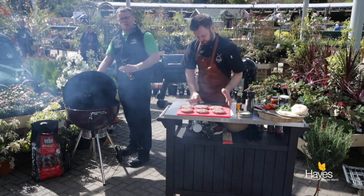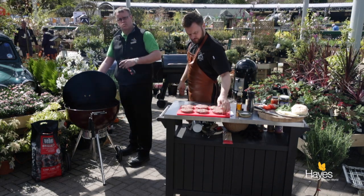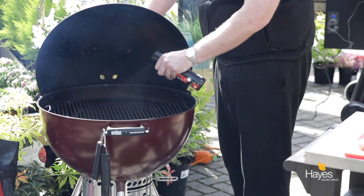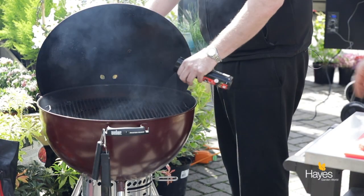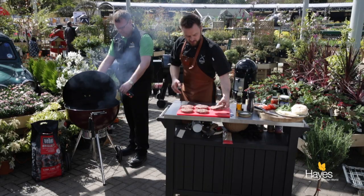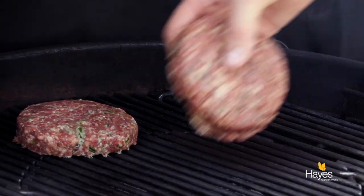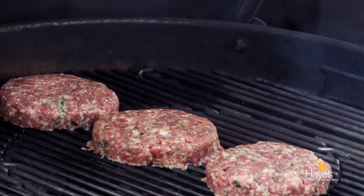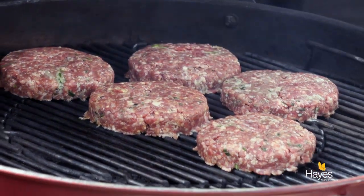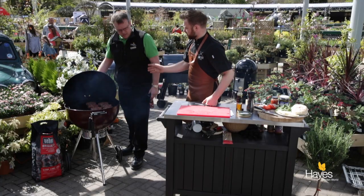So we've set this barbecue up for the direct cooking method. If you want to know about the direct cooking method, we have done another video explaining the different cooking methods. So this is the direct method. This is a mixture of oil and water, so that when you spray it onto the barbecue, it's not going to create a flare up. So burgers are going to go on to begin with over the area of direct heat. And we've left an area on the left-hand side with no heat in it, just so that if we need to, we can move them over later on.